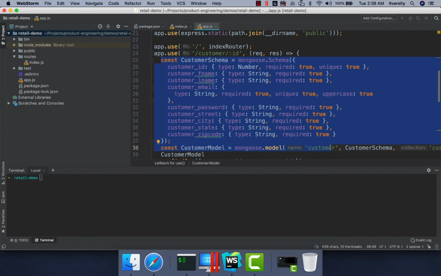When it comes to mapping between the endpoint and these functions that are part of the controller, those should be placed in a file called router. Typically for each route, we'll have a file, and that file will have all the possible endpoints, and those endpoints will be mapped to the methods that are part of the controller. We'll be importing the controllers as part of the routers, and we'll be invoking the functions based upon the endpoint which we are trying to use to submit the request.